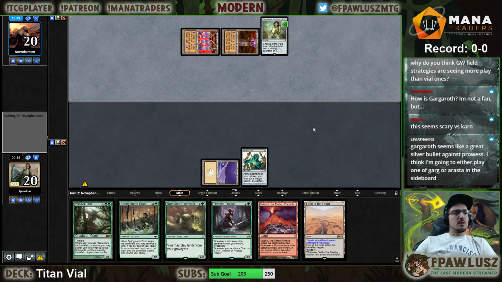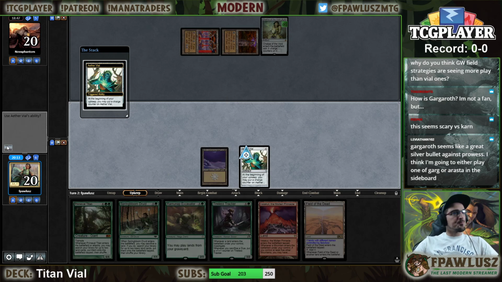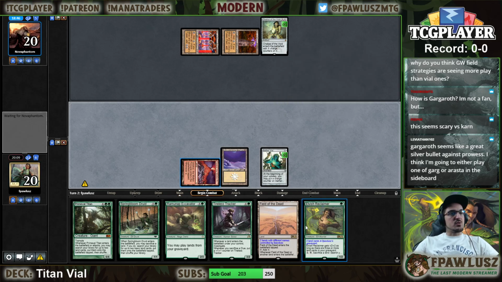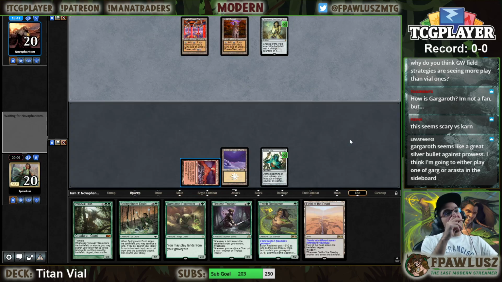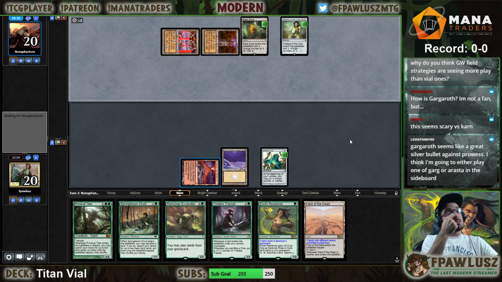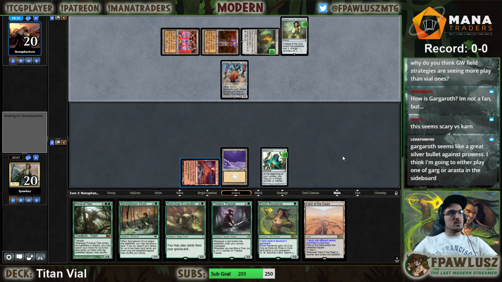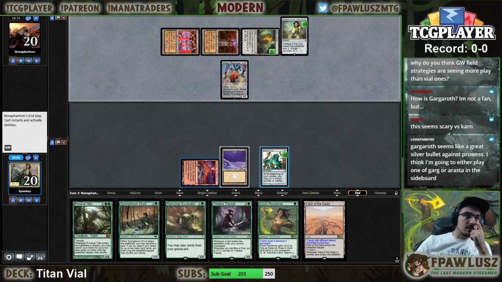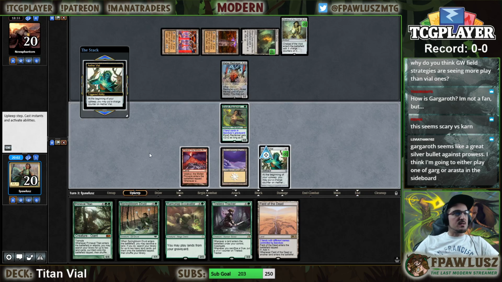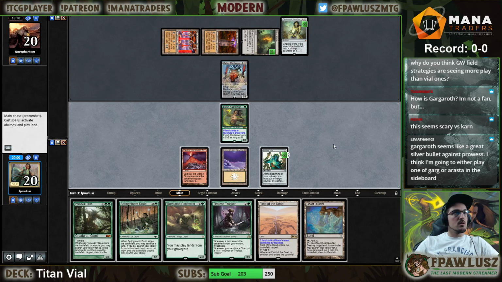How is Gargaroth? Not a fun question, but the reason for Gargaroth is specifically because of the Gruul matchup. That was an insane draw, by the way. Specifically the Gruul matchup, and not only that, it's also okay against the Prowess matchup. So it being okay on a couple of different axes is what has made me continue playing the card. I think that it's okay. It's just a fine card that you can play. It's not insane or anything.